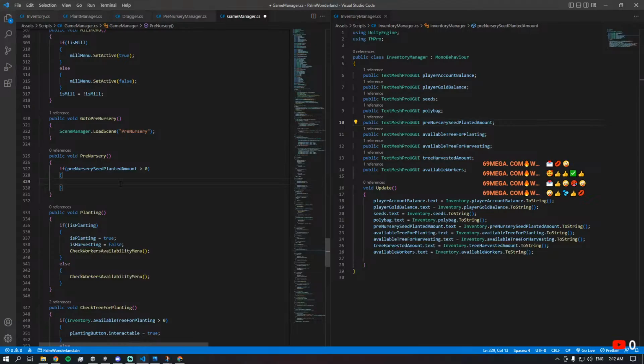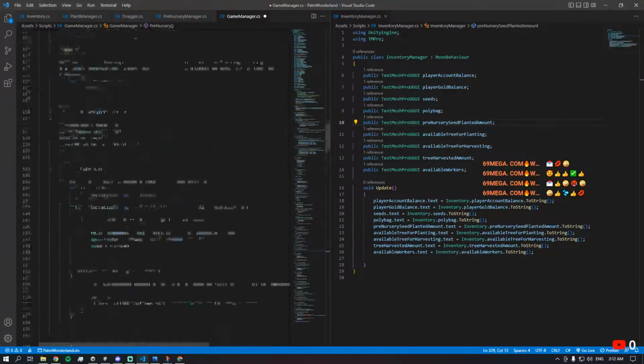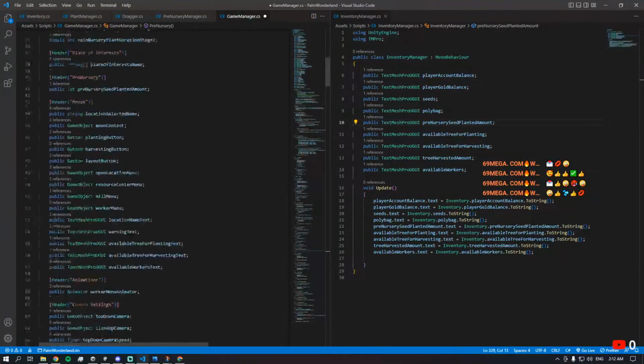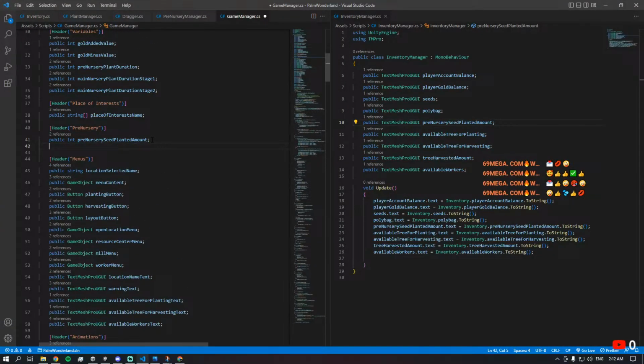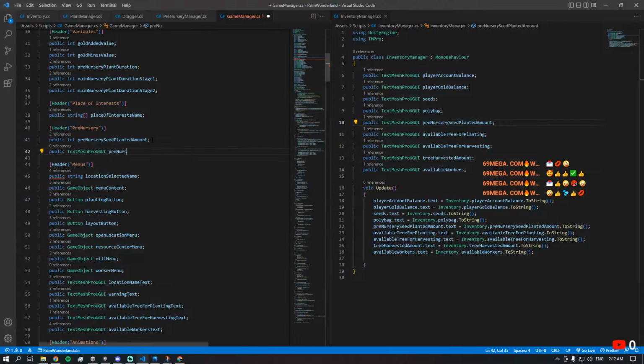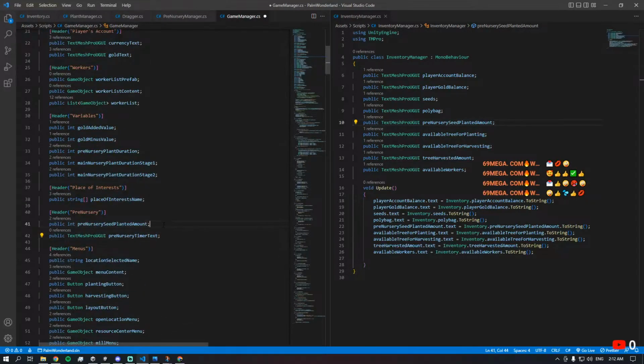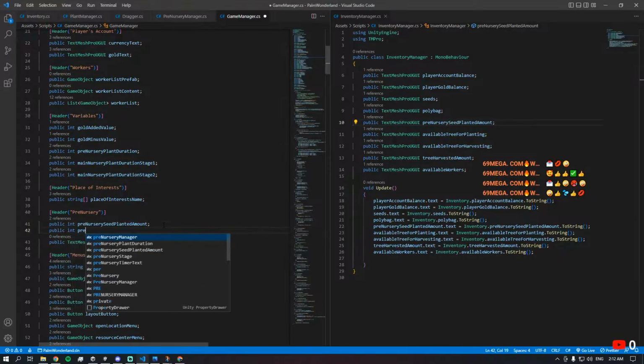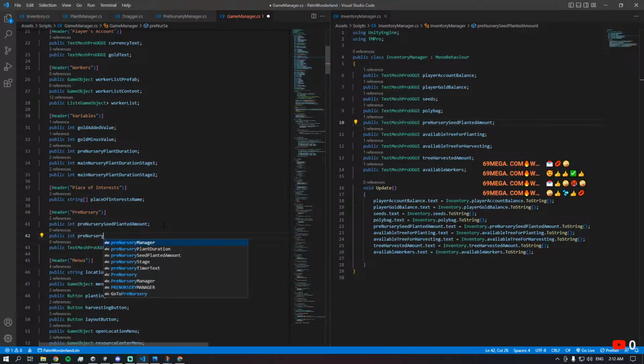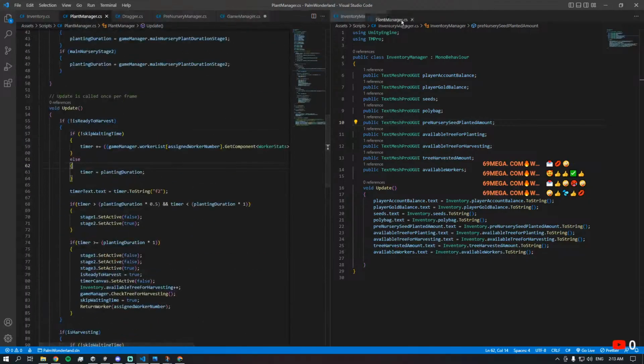Okay, so if pre-nursery amount is 0, then lovely, that's Text Mesh Pro, pre-nursery timer text, nursery timer, pop.